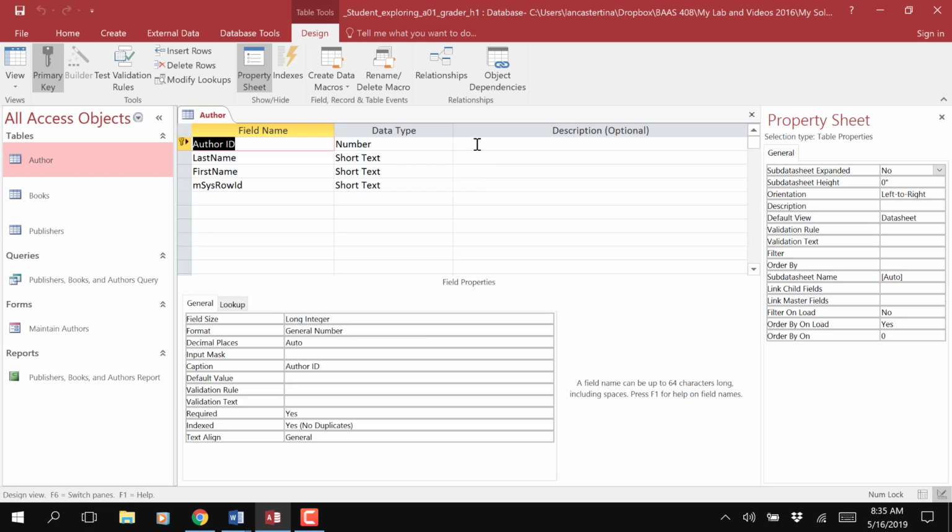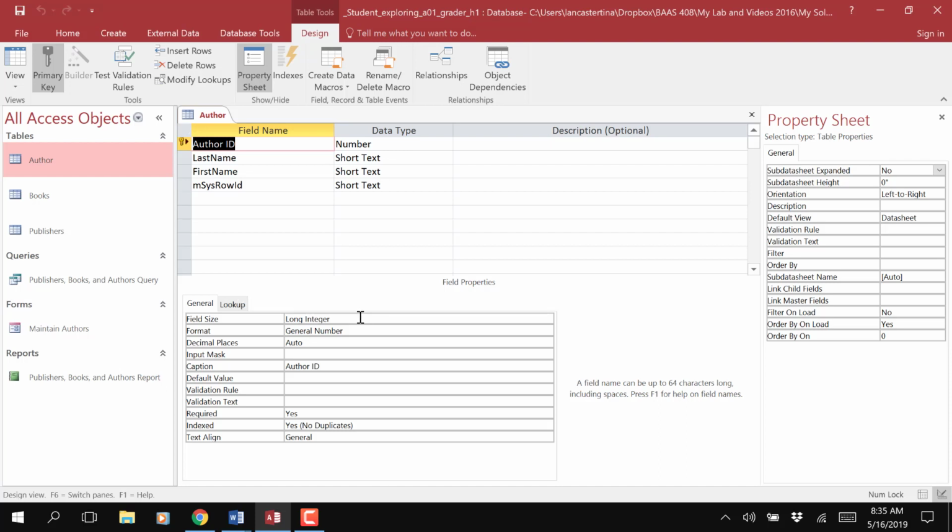Tables are broken down into related data, and they contain fields and a data type. So in this case, the field name is author ID, and when we look at the record, which is a collection of related fields, we're going to see names under author ID. They're identified by the field name. And this field happens to be a number.